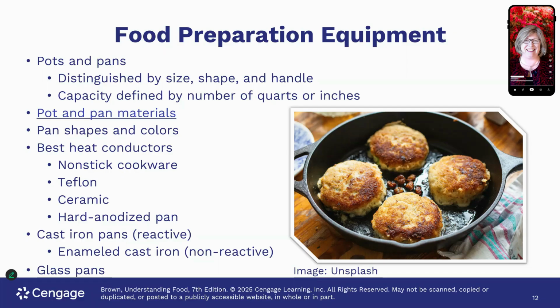which sometimes you'll see these even in, you know, Walmart, places like that. You'll see enameled cast iron. It's pretty popular and it's non-reactive. And lastly, you have glass pans. These would be Pyrex dishes that you can put in the oven, maybe pie plates, casserole dishes, things that are treated to reach high temperatures without cracking.